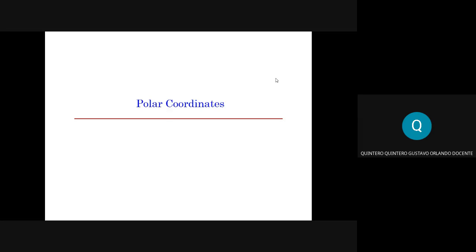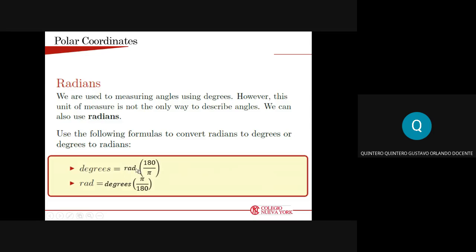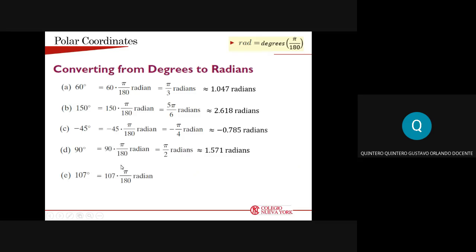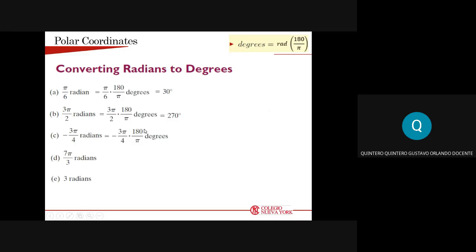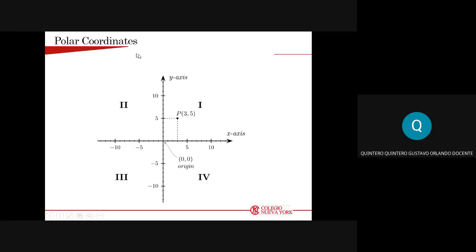Well, we saw what radians are, how you use radians, and how you convert from radians to degrees and from degrees to radians, right? Remember these guys? This is just a little bit that we saw from radians, from polar coordinates. But today we are actually going to talk about what polar coordinates are.